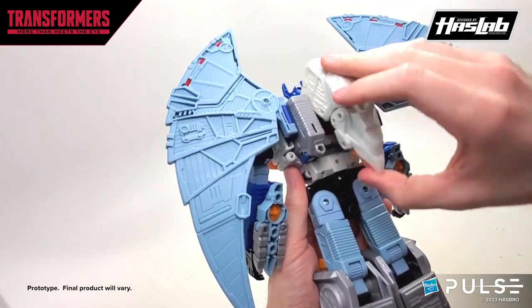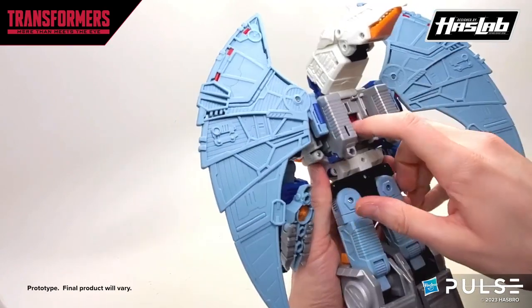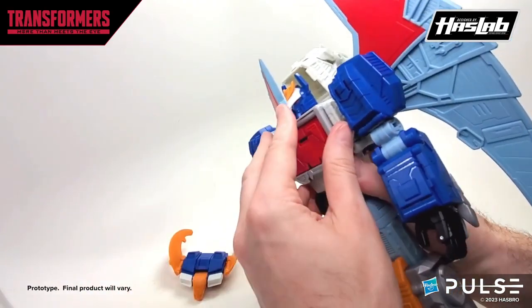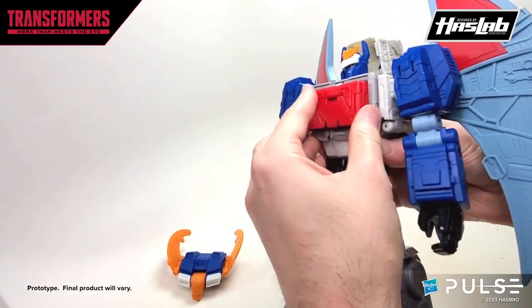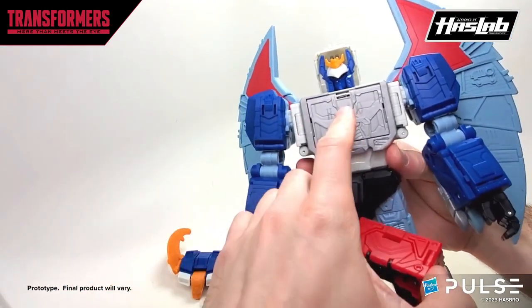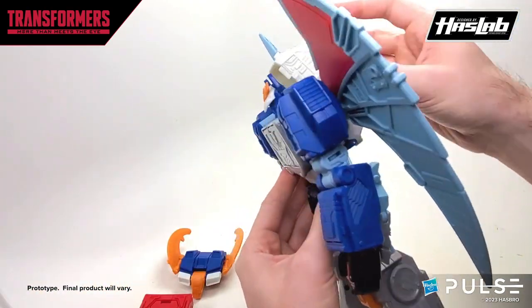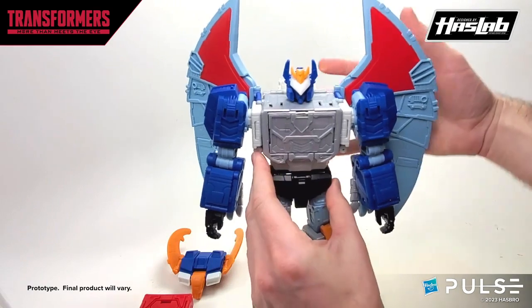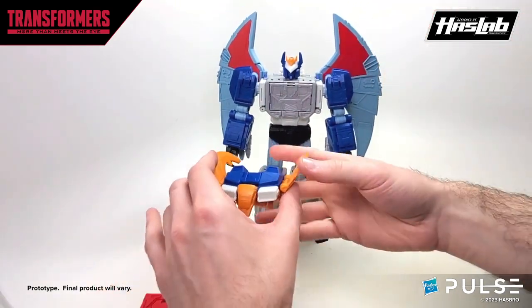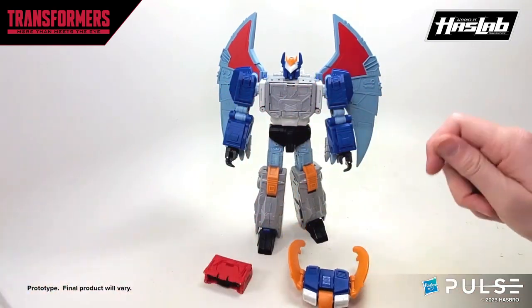Flipping around to the back, because I'll transform him here in a moment. Convert, I'm sorry. Flip this up, and that is your access port to the chest animals. So if you just press your finger in there, you can pop out Tiger Chest and Eagle Chest. And then when your finger's not there, it's got a spring. So his chest closes like that, so he's not just left with a hollow hole right there. And let's get the head back down. So yeah, he's got a bunch of little cool features, and I love the chest animals. So let's convert them real quick.